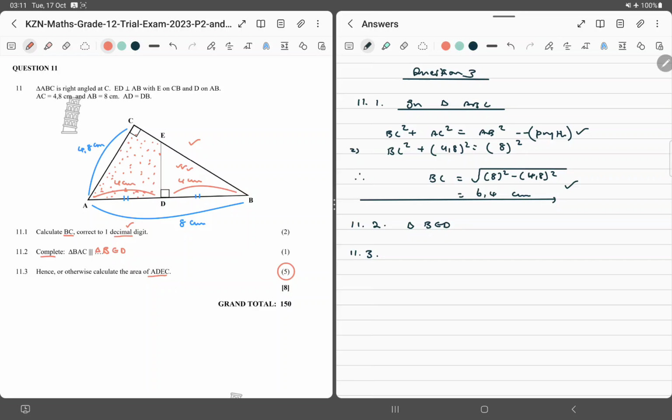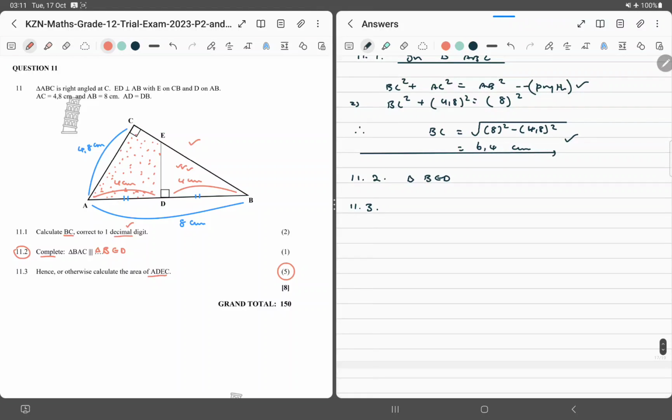So we're going to have to use our similar triangles. You see this similarity right here? We're going to use that similarity to find the size of ED. Then we can use this too. So we start there. We're going to say find ED over. Now ED is opposite angle B. Now this is common to both. So the side opposite B in the bigger one is AC. So it's going to be over AC is equal to. Now we're going to have to use the side that we know. We also don't know EB. So we're going to stay away from that. We're going to use DB.